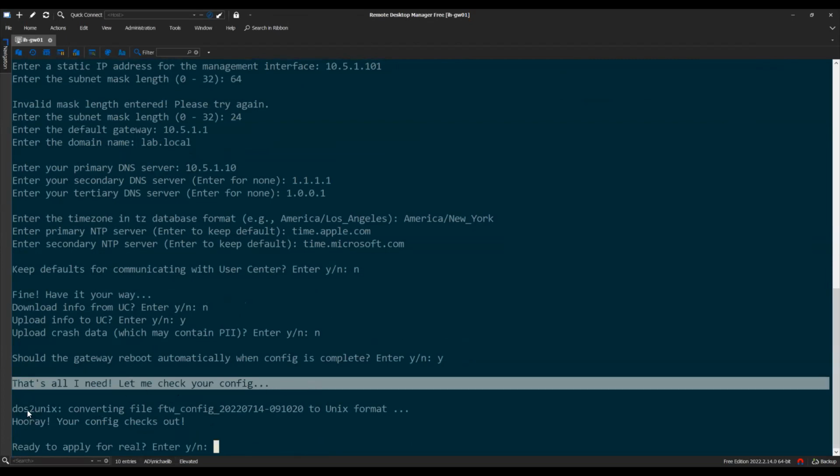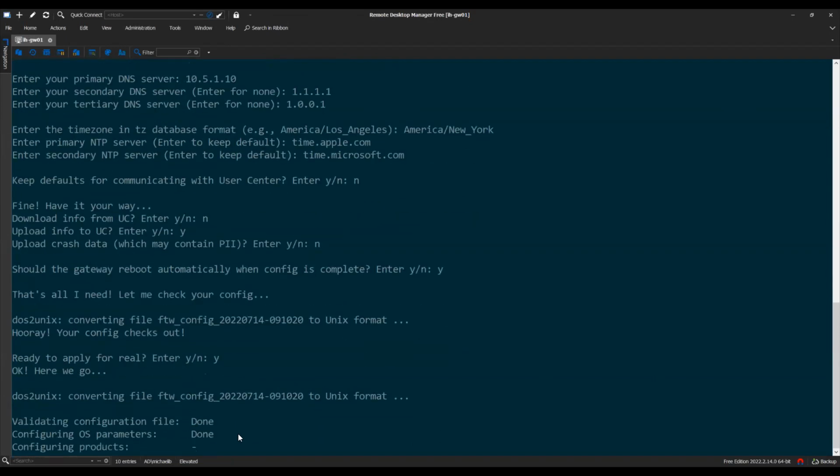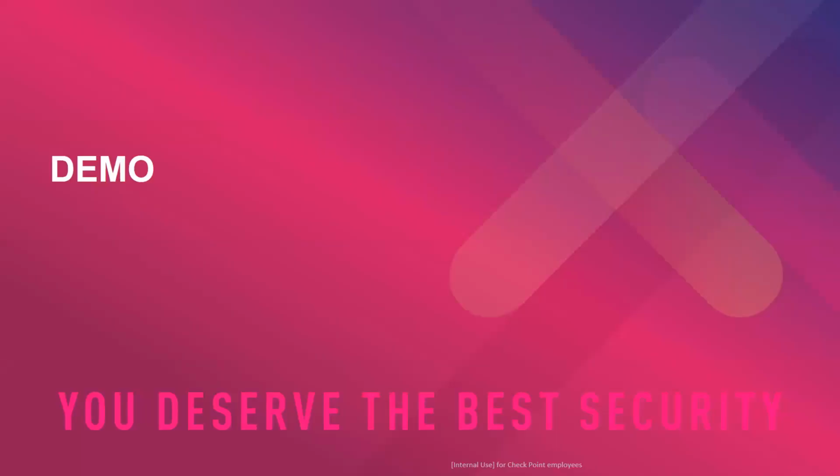All right. So that's the end of the configuration. What the script does next is it takes all the values that I've put in here and it checks them against whether or not they can actually be applied and if we're ready to do this for real. So sure enough, the values check out and I can finally say, yes, let's proceed. Let's apply for real. So I'm going to hit yes and off we're running. So we're configuring products right now. While this is running, I'm going to jump back over to the presentation just to cover a couple of other things while we wait for that to complete. So if you'll bear with me, I will grab that in just a moment. All right, so there's our demo.